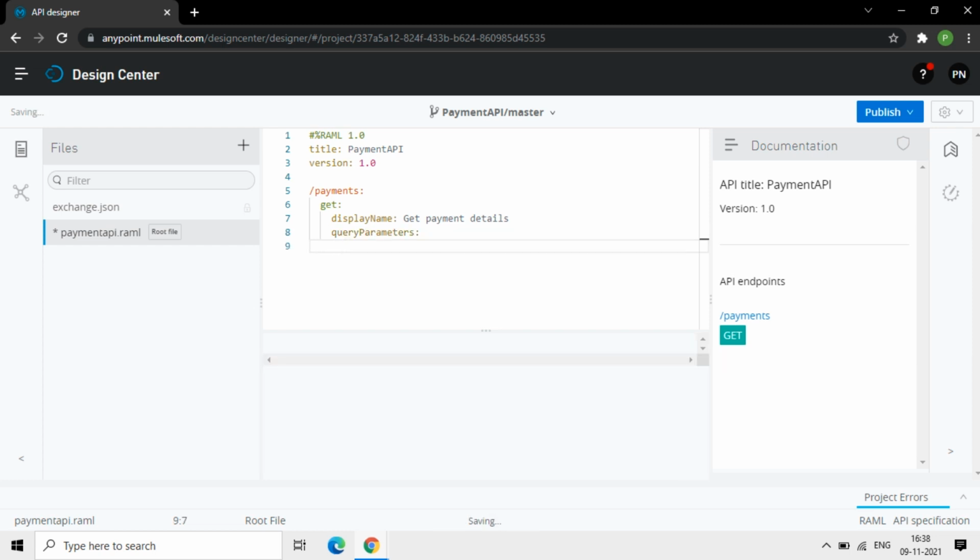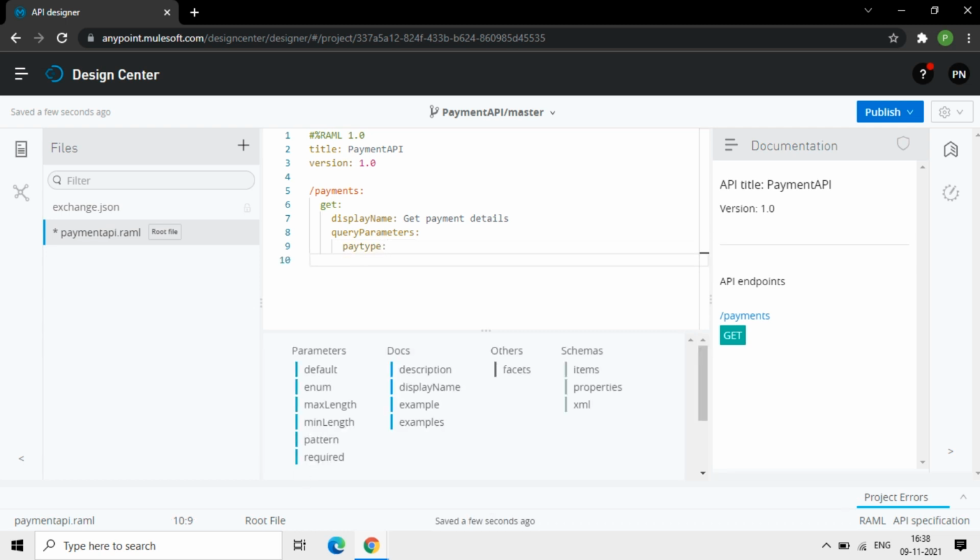So here what we do is, two types of query parameters, one is the pay type. As we noticed, they want only a particular set of modes of transaction, so we'll use the enum.